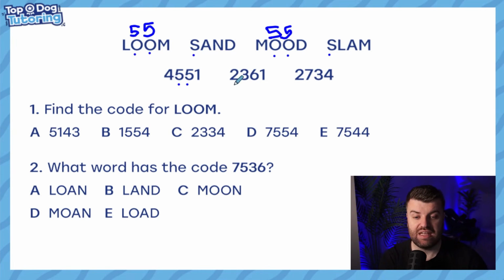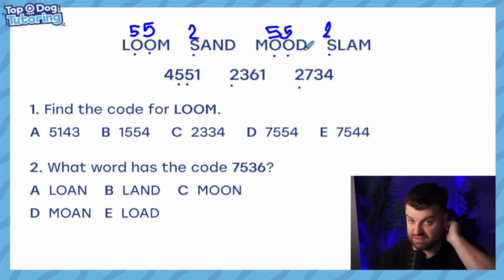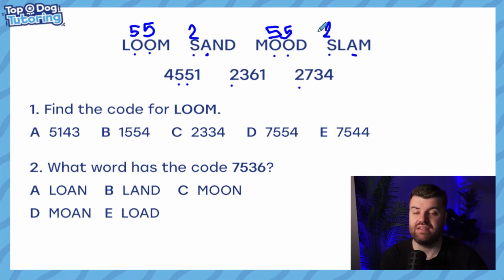And what do I notice here? There's a 2 at the start and a 2 at the start. Fantastic. So I know that S is 2. S is 2. And we got a bit further, and that's fantastic. We can actually do the same for the A. There's an A in the second place in sand and an A in the third place. Can we see a digit that's the same in the second place of one of these numbers and the third place? Well, let's try 3. 3 in the second place, 3 in the third place.